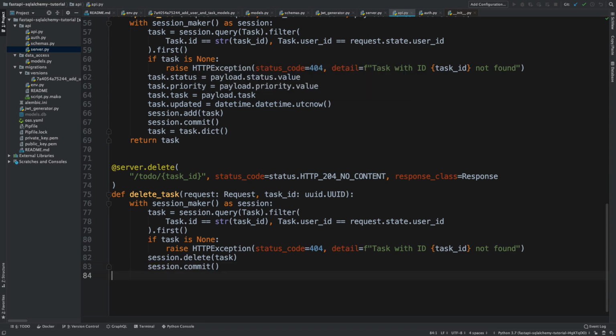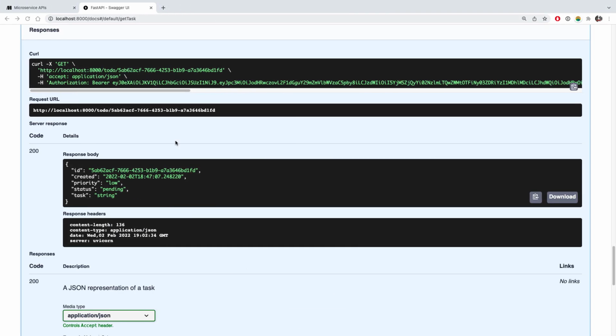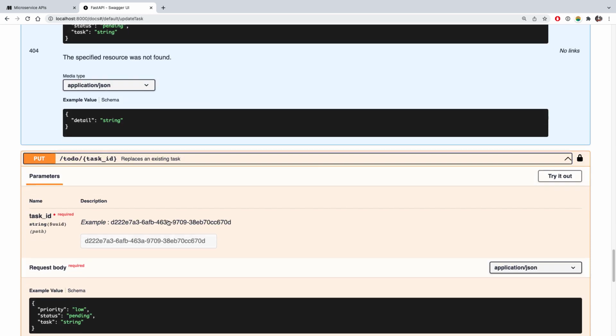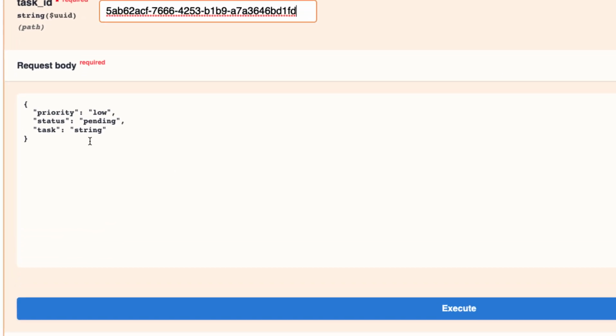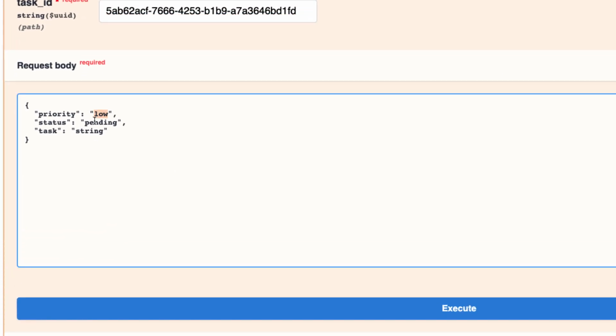All right, let's go ahead and test these methods. So using the same ID, we're going to update the properties of this task. And we're gonna say that the task is do FastAPI with SQLAlchemy tutorial.